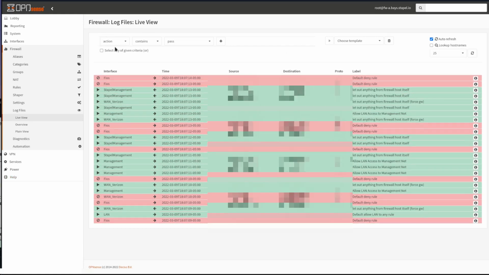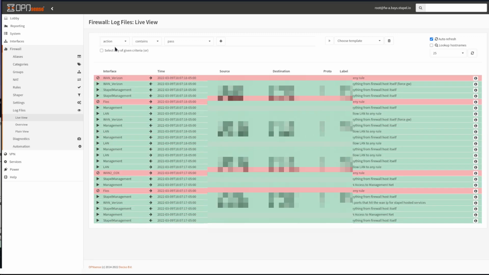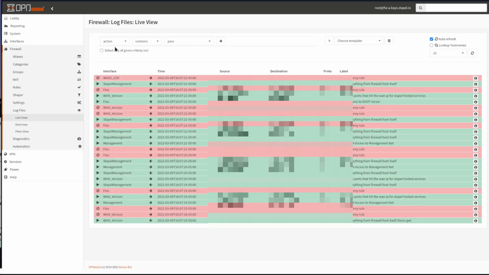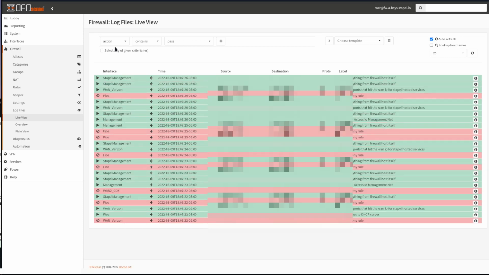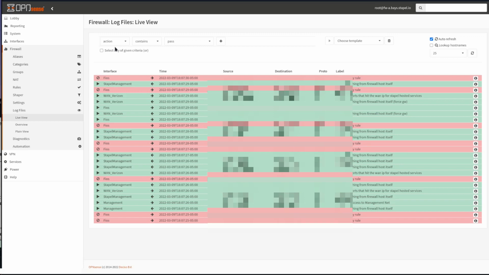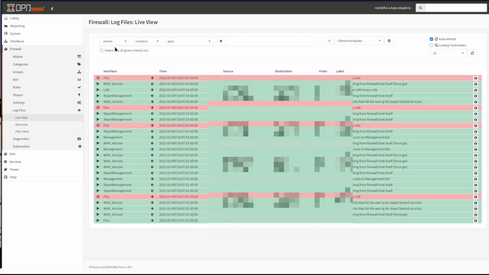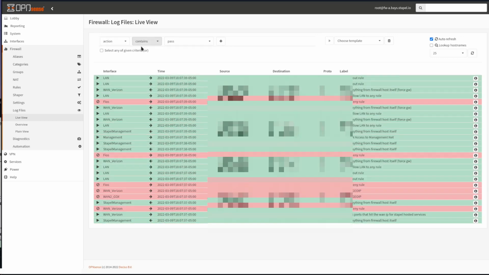So the reason I love this is because it is such a simplified approach to filtering. Not only is it fast compared to other systems you've used, I'm sure. For example, we won't name any, actually, I'm sorry, I don't want to get in trouble, but most other firewalls, the filtering and the logging is very clunky and hard to use, but this is just a very slick interface here.